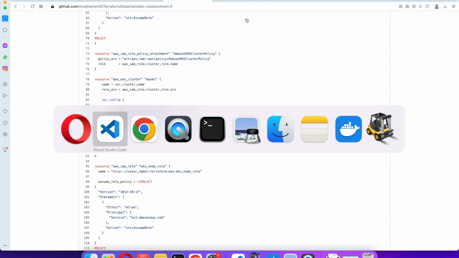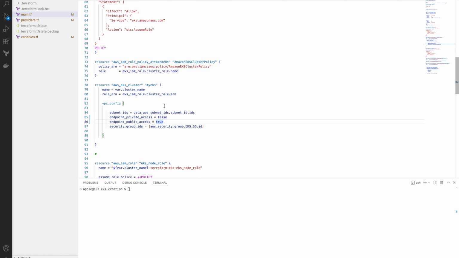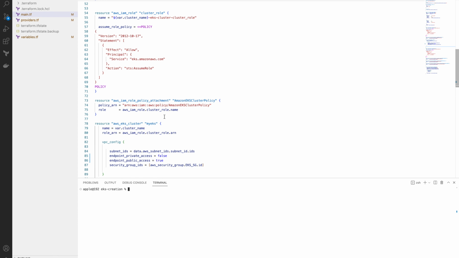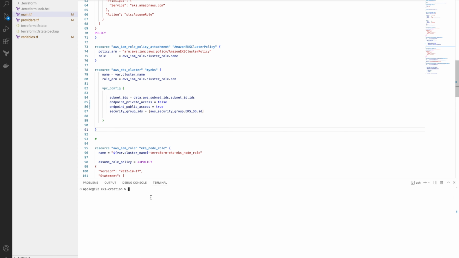Okay, now just do the Terraform, but before that, Terraform needs access to create infrastructure on the AWS cloud. So we will give access to AWS using the secret key and the access key.